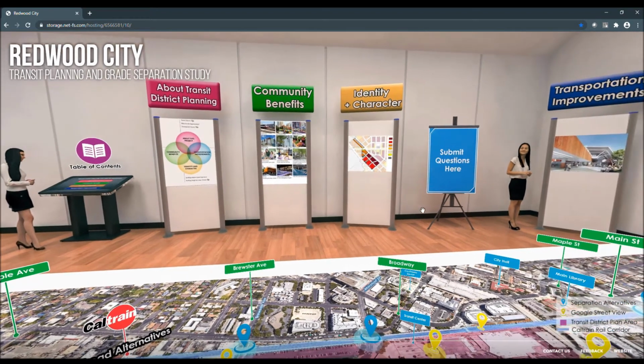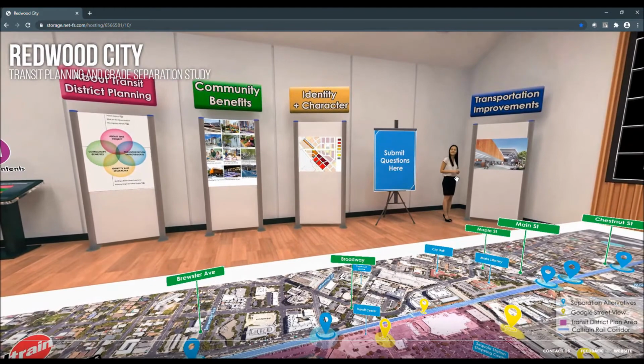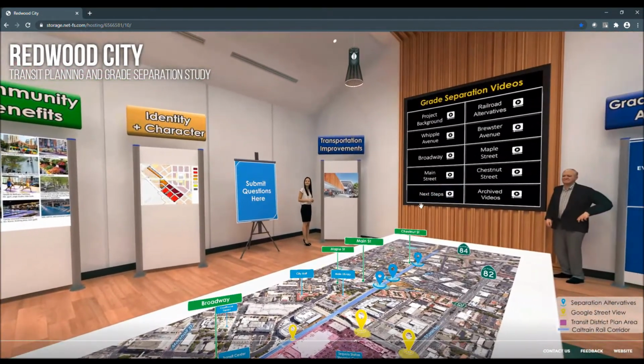In this video, I will talk about the design concepts at Chestnut Street as they relate to the four rail profile alternatives. If you haven't already, please take a look at the video clip that describes each of the rail profiles currently being studied in the city. This can be accessed off of the link up here on the TV screen on the far right.